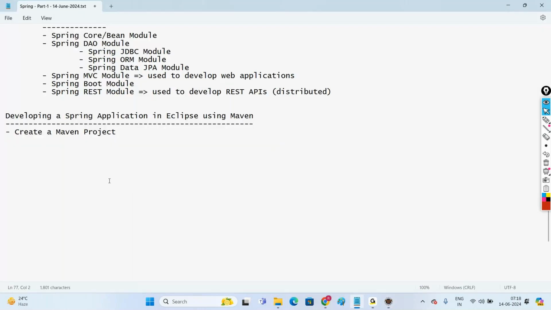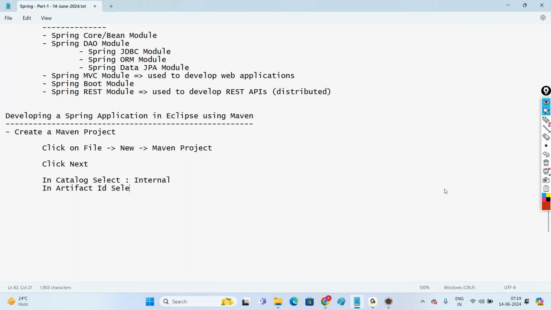Let me document how to create project. Click on file, new Maven project. Click next. In catalog, select internal. In artifact ID, select maven-archetype-quickstart.